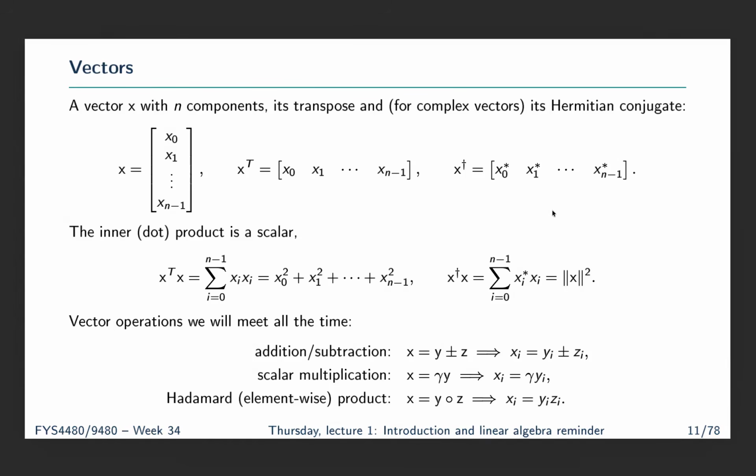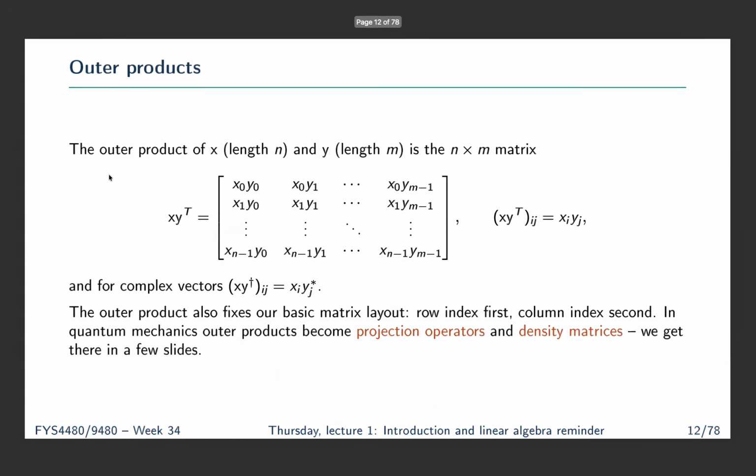So this is the standard notation, and if you're taking a course in linear algebra, it's the way you would see it. I just wanted to remind you of some basic quantities here. A quantity which we are going to use again and again is actually the outer product, and you're going to see examples of that pretty soon. So this is just a quick reminder about some basic linear algebra, and the reason for that is that there's something we are going to use quite often, and these are called projection operators and density matrices. And then we need to remind ourselves about what an outer product is.